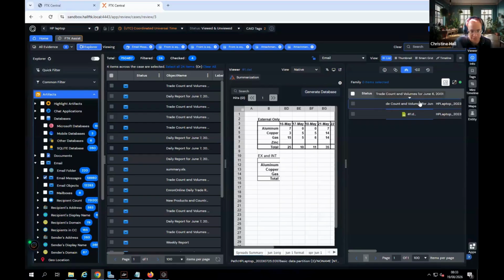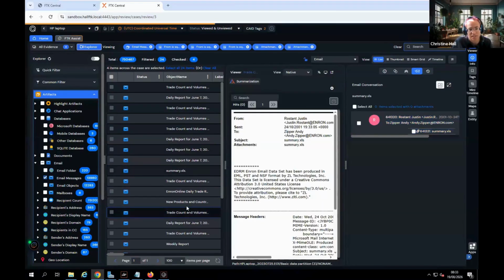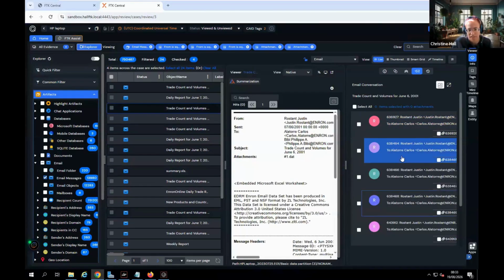We can also, for emails, see things like threading. So if I do have any emails that have been sent to multiple people, and I come across any of those, I will be able to see them here again. So email analysis, document analysis, even chat views, using SmartGrid to narrow down that data, and then utilizing the viewers themselves to interrogate that data even further can help me complete my investigations much quicker.